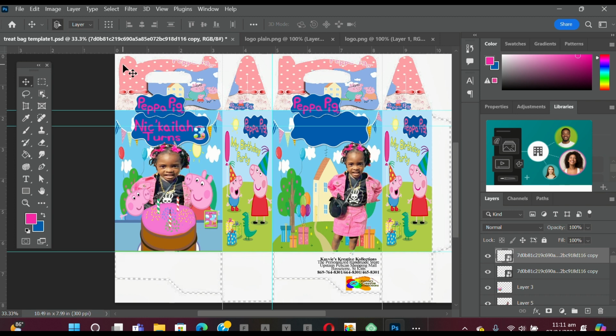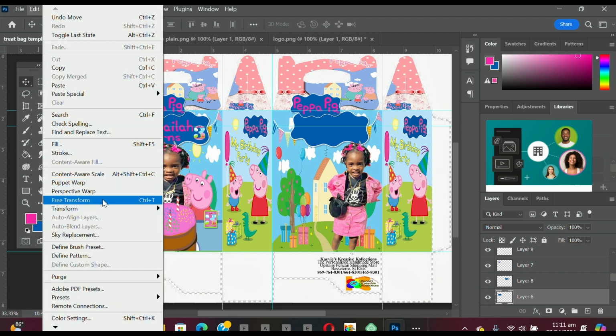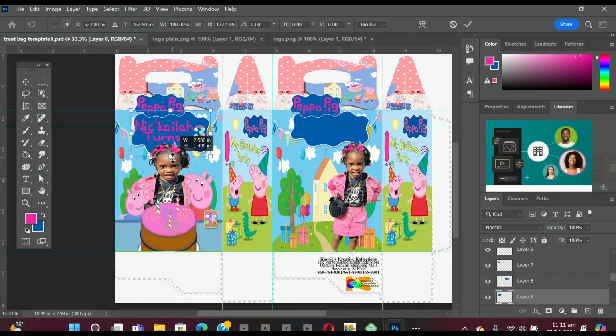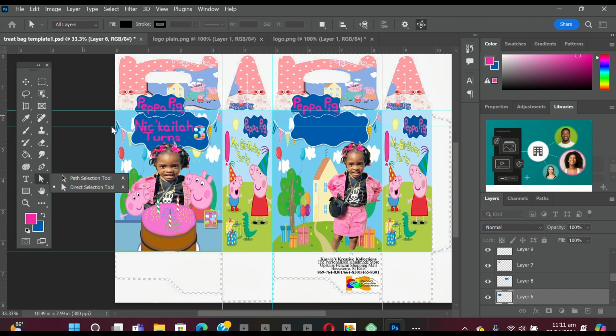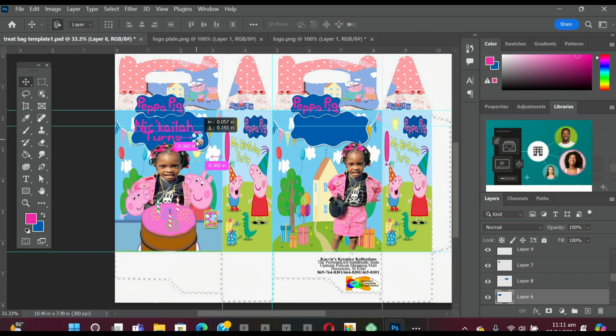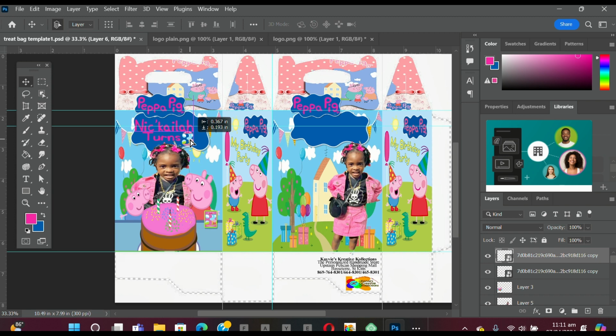Okay, so what we're gonna do now, I think we need some more space with the back. Yes, let's make this a little bigger. Okay, yes, that looks good. So we have to move her head down a little bit as well, I think. No, it looks good. It's not in the way.